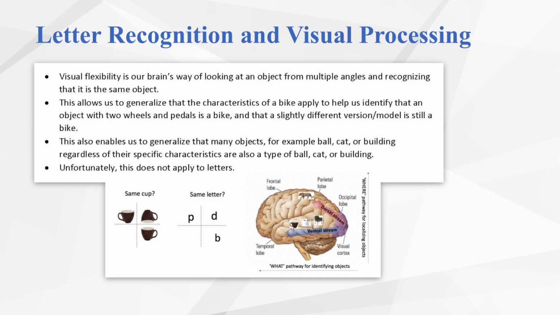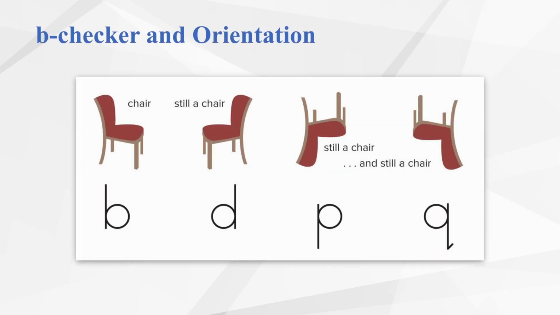If we take a ball and a stick, we can make the letter B, but if we change its orientation and its placement on a page, we have three completely different letters, B, D, and P. Another way to illustrate this concept of visual flexibility not supporting us in letter recognition is the classic chair example. Again, from an object recognition perspective, no matter how we change the placement of a chair, it is still a chair. Back to our ball and stick, if we replicate the same placement as the chair with the ball and stick, it gives us an entirely different letter.